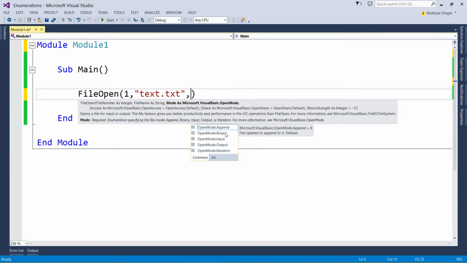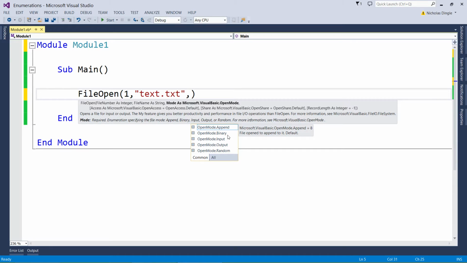As you can see, right on the side it says OpenMode.Append, and on the right I'm having a look at the insides of it. File, open file to append to it, default, also says equals 8. So Append doesn't actually use the word append, it is number 8. It's just we're putting a really special label onto that number 8, so it makes a little bit more meaning.